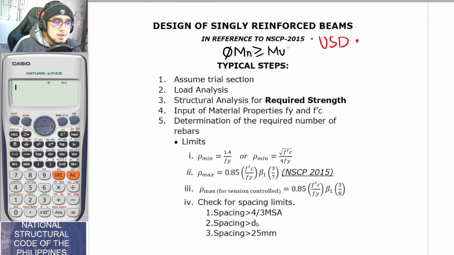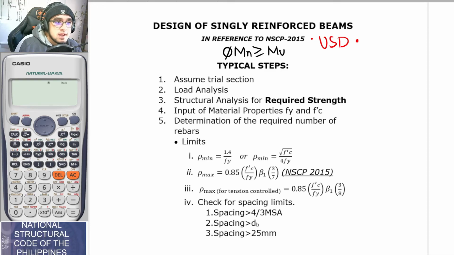Okay, so for your required strength Mu guys, this can be determined using any methods discussed in structural theory subjects such as your moment distribution method, your slope deflection method, or any of the basic formulas discussed in statics of rigid bodies such as the summation of forces horizontal, summation of forces vertical, and the summation of moments about a certain point, etc. So that is for the value of your Mu. Or better yet, you can also use the simplified method as prescribed by NSCP 2015 if it is applicable to your system. So once again, that is for the value of your Mu.